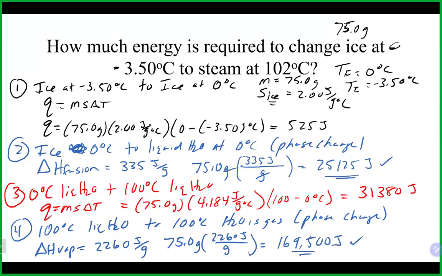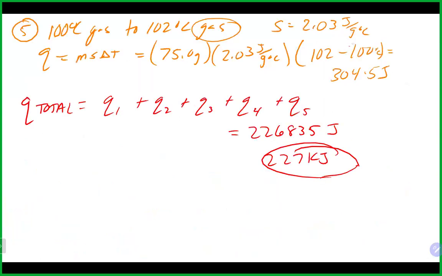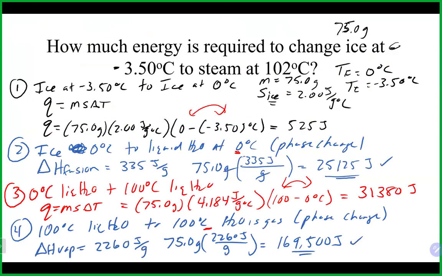And really the only difference in your calculation is, for example, these would switch, which would give you a negative. This would be negative if you're going the other direction. Once again, these would switch, which would give you a negative. This one would be a negative. And lastly, these would switch, and that would give you a negative. So you would end up with negative values all the way through. Again, the numbers would be pretty much the same all the way through. Any questions on that?